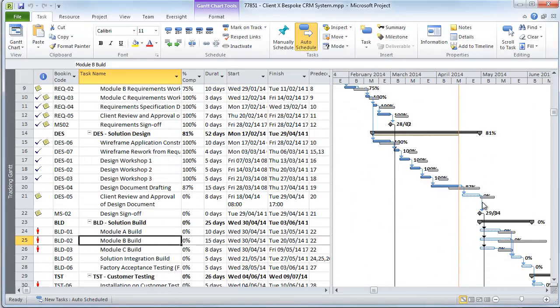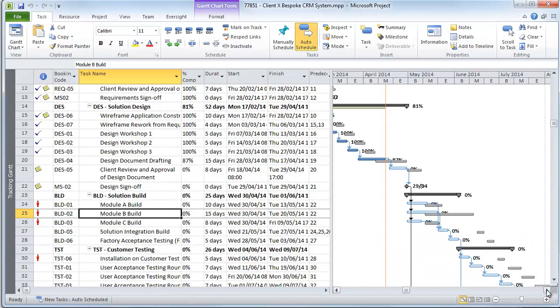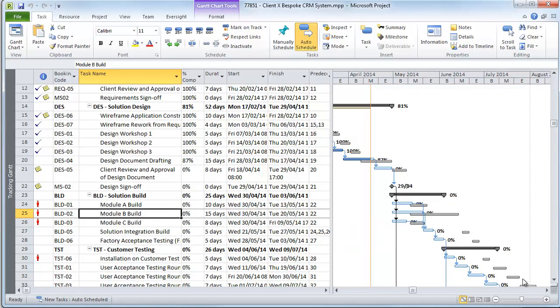Now, looking at the tracking Gantt, we can see that the change has been implemented not only on the task we extended, but also on all the tasks dependent on it. So we now have a baseline which complies with the schedule logic rules. Also, the 5-day positive variance we wanted to maintain is still in the schedule. So we factored in the change to the duration, but we are still maintaining the positive variance, showing that we're ahead of schedule.